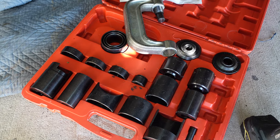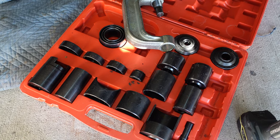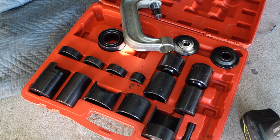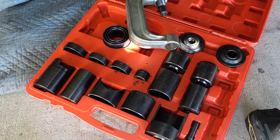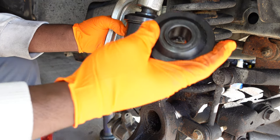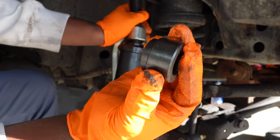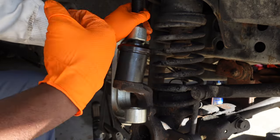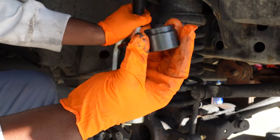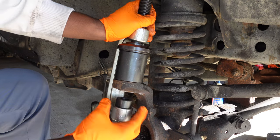This kit from Amazon is more of a heavy duty kit to better take on four-by-four ball joints. This kit was probably around 70 to 80 dollars on Amazon and it has more stuff than what you'd get from AutoZone, O'Reilly's, or that type of store. You want to start this at the top, put your groove piece at the bottom. Before we press it out, find this attachment - it's in the box from Amazon. The one from AutoZone, O'Reilly's, Advanced, or NAPA will not have this attachment - I guarantee it. Take this little attachment and insert it in the hole.